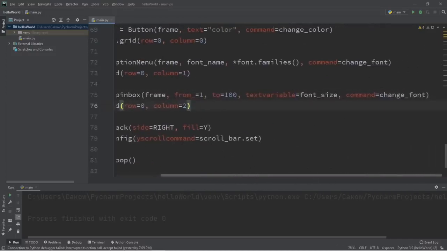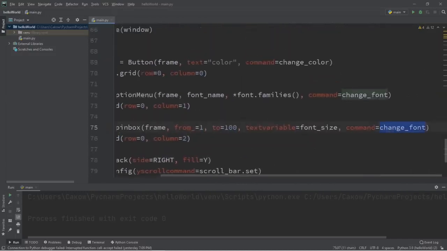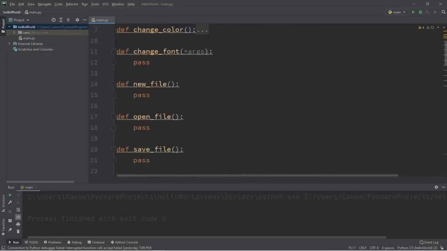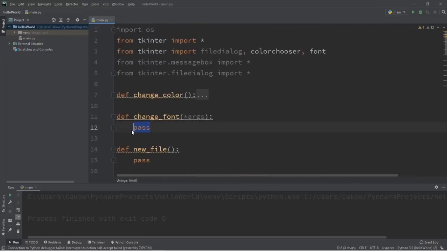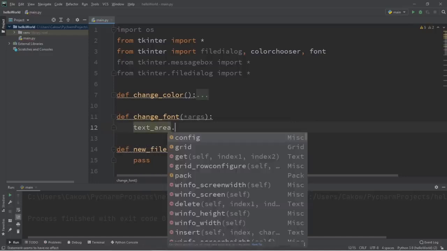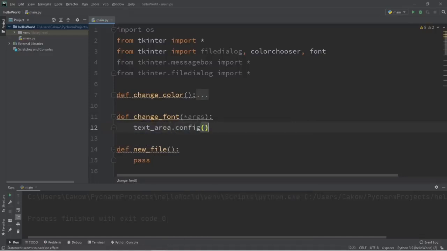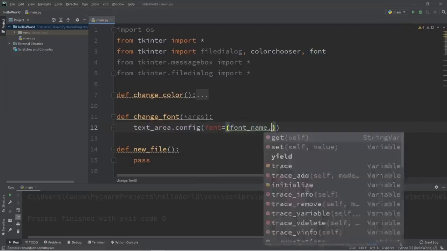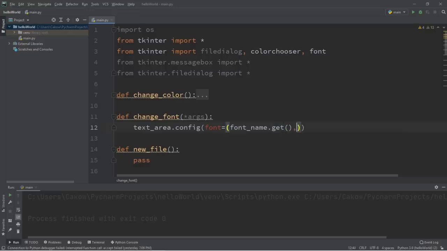Okay, so we can fill in this function of change font now, which will apply both to our option menu and our spinbox. So that is all the way at the top. Within the change font function, we're going to take our text area dot config, set the font equal to font name dot get, and the size will be size box dot get.